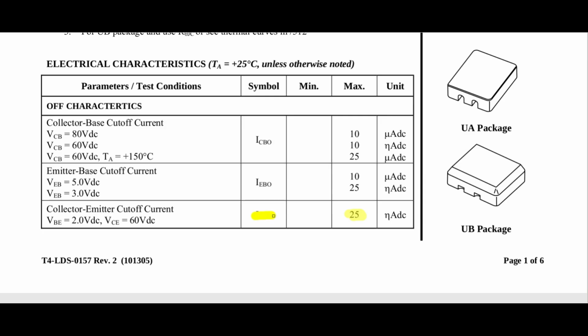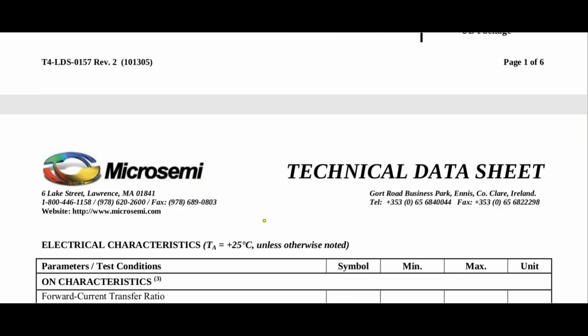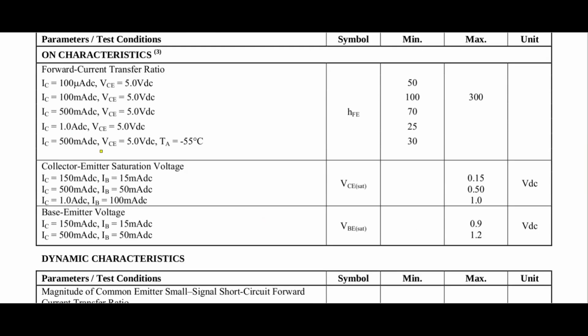So this is what we used to call ICEO. And you have HFE here. HFE again varies and is around a similar range. These are the minimum values. Minimum values vary depending upon the collector current that is being passed through the device. And the maximum value is 300.